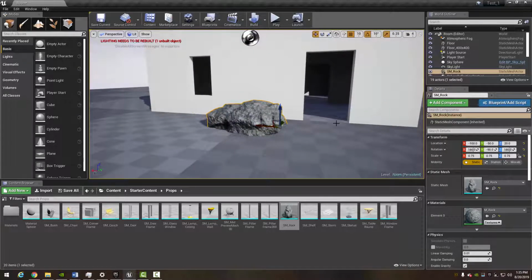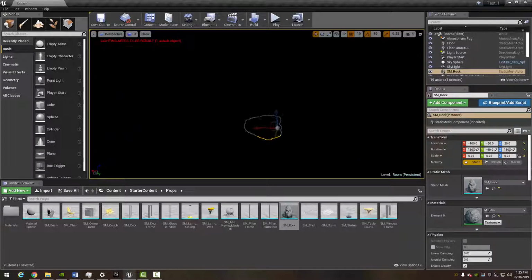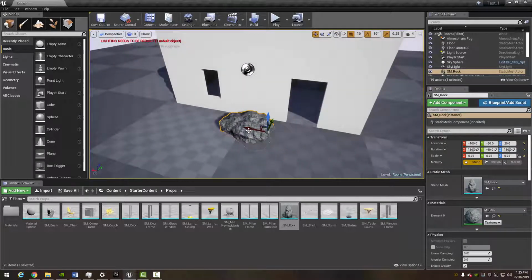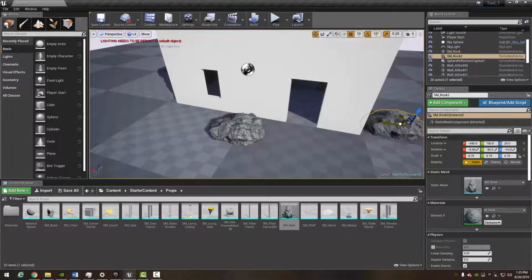Because the player's never going to see that. The player can't go under here. And if they can, then they will see it, but that means you messed up somewhere else. So you don't really have to worry about it. A lot of games have stuff just slammed right through other things, and as long as you can never see it, it doesn't really matter.